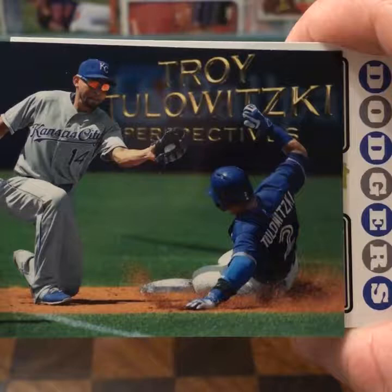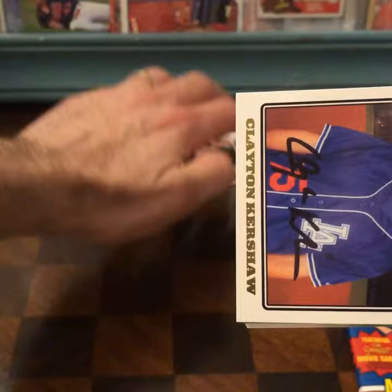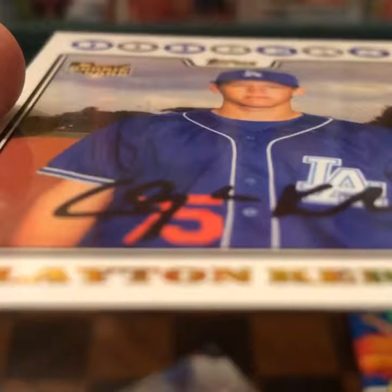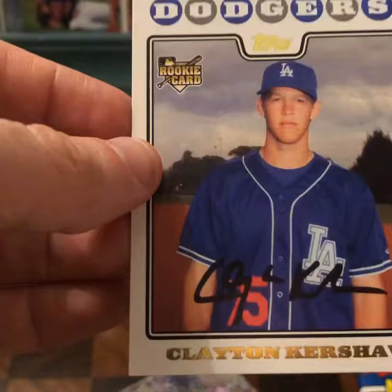I like that card. There's a card that looks like it might have an on-card auto, but it's not numbered — it's this Burger's Best thing, so it's just a reprint. I got pretty excited there for a second. And there's a beautiful Kershaw card — he looks like a baby. I'm going to go ahead and say it's fake. I think I'm not that lucky. I really like the old-timey, throwback nostalgic image of Kershaw. He looks like he's playing on a Little League team, almost.